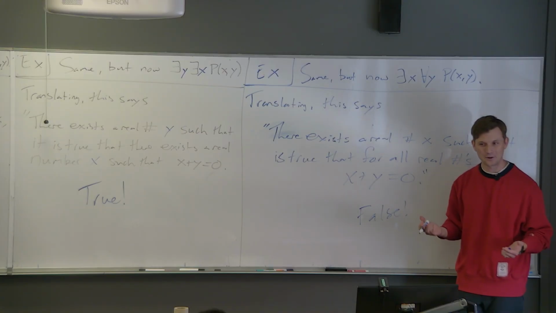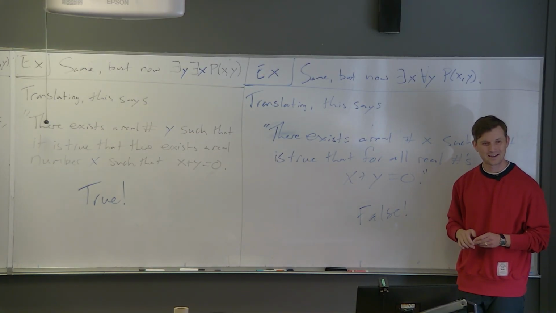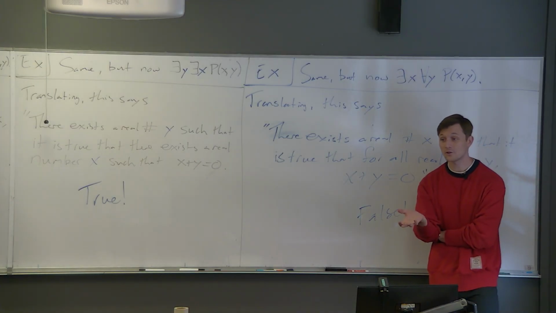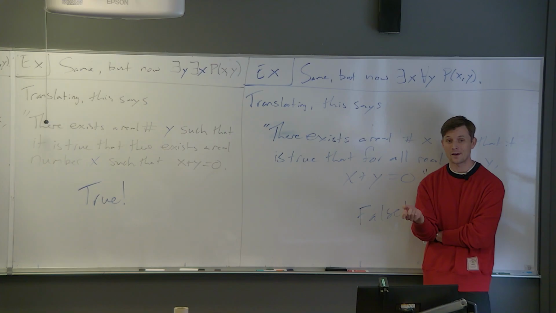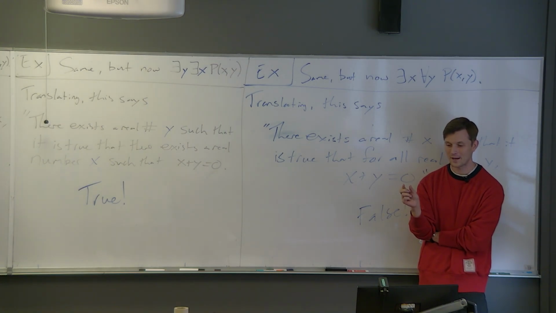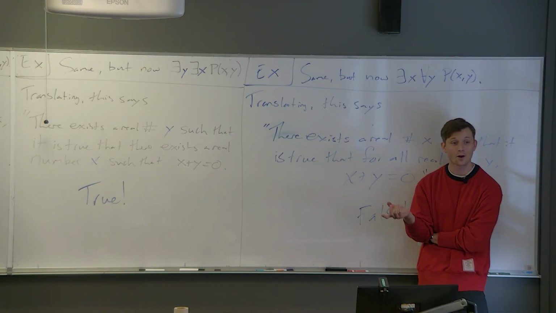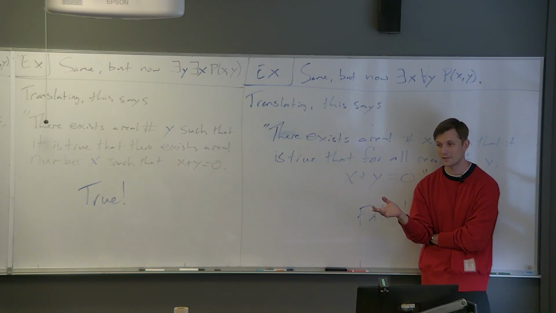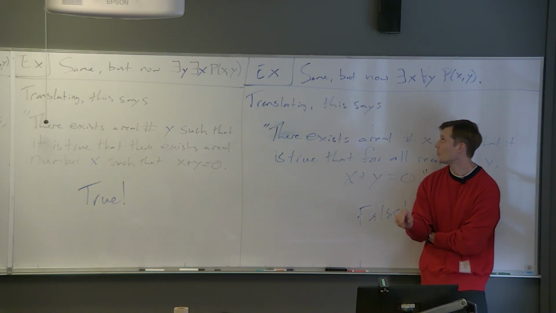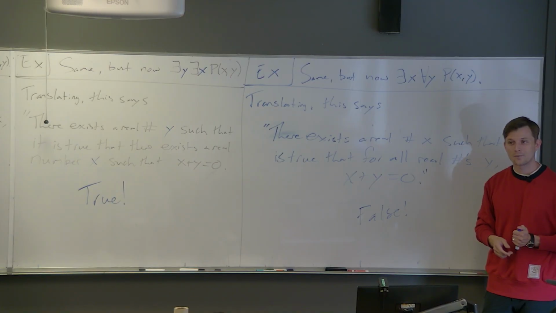Something's different here. You flip the order of the quantifiers and now it matters, right? Crazy. What's going on? What's the business with this? The easy intuition for it is that when you are making an existential quantification on x and an existential quantification on y, you are really just making an existential quantification about a pair. Same thing with universal quantification. You said for all x and for all y, what you were really saying is for all pairs x and y. Yeah?